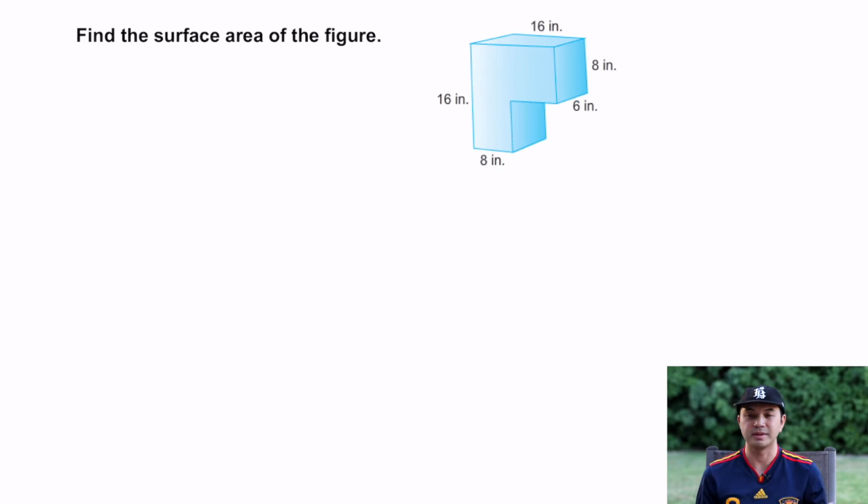The volume of this would actually be a lot easier than the surface area, because for volume, you just find the rectangular prism on the bottom plus the rectangular prism on top. That's fine. This one, you have to split it up into different surfaces, and for some people, it might be a little hard. I wish we were in the classroom where you guys could put some Legos together and see, but for this, we're just going to have to visualize it.